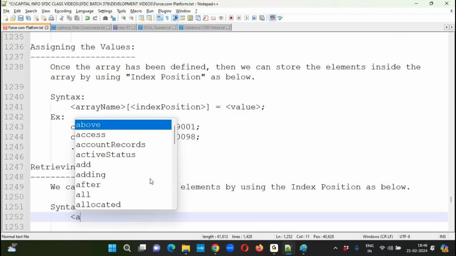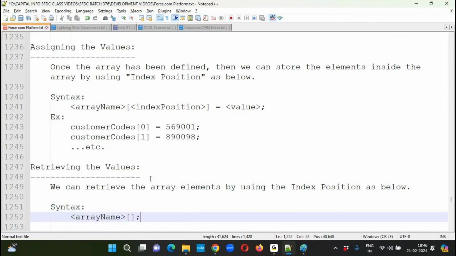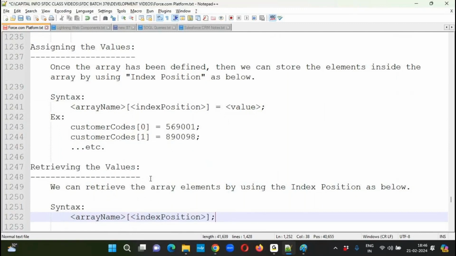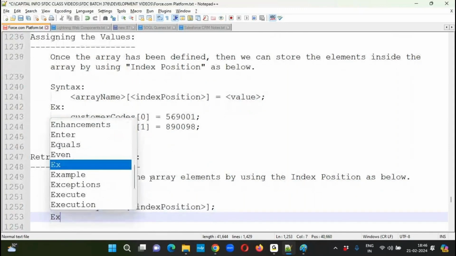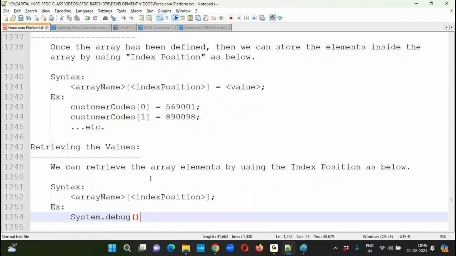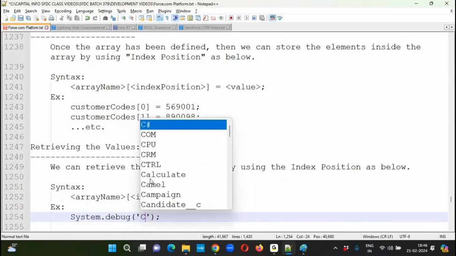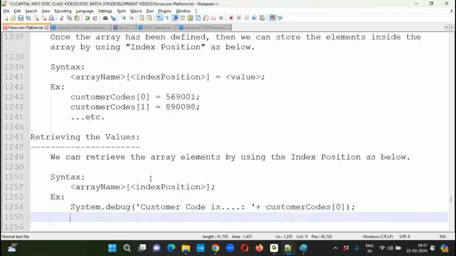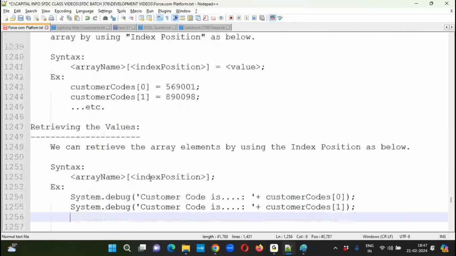Syntax: array name along with that index position. Customer code is, we can store that customer codes of 0. Customer codes of 1. Like that we can print each and every element.